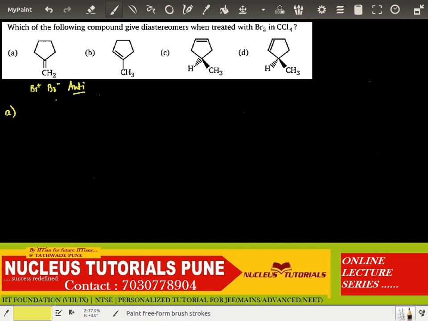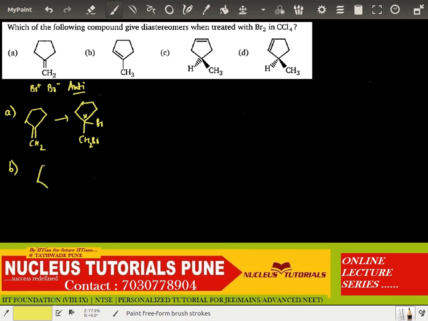As we have mentioned earlier, diastereomer means that a few chiral configurations in two molecules will have the same configurations and a few will be the reflections. Now if we talk about this one, there should be multiple chiral carbons. In the first example, if bromine adds over here, there would be only one chiral carbon, which is this one, which means it can form enantiomers but not diastereomers.